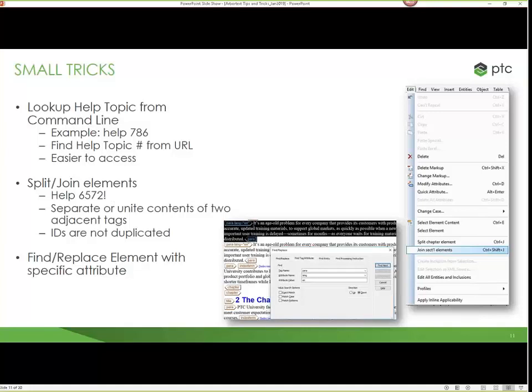Another quick thing that I wanted to share with you is a find replace element. So we all know about find and replace. I want to find a specific piece of text. I want to replace it with something else. But for a power user, sometimes you wind up in situations where you need to find a specific element but also with a very specific attribute on it. So I'm looking for a paragraph, but only if its language attribute is set to English. And maybe you need to do that because you're checking how well the paragraph is written for English versus French versus Spanish, whatever the case might be.